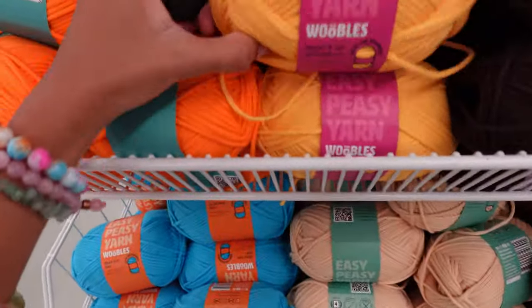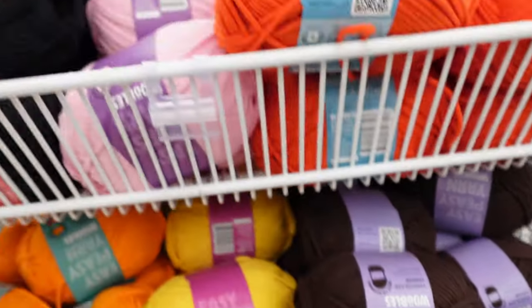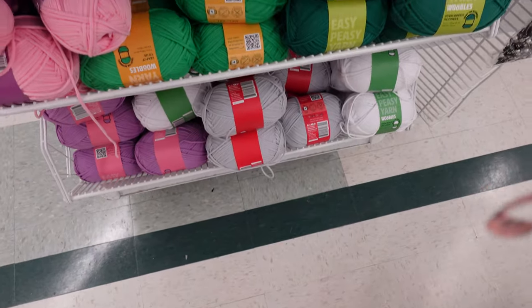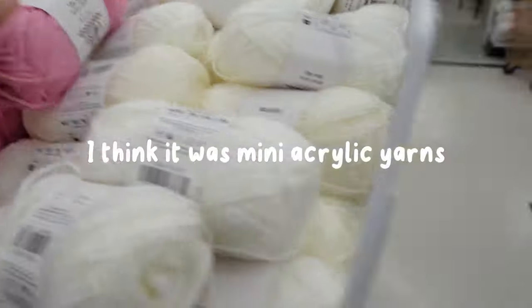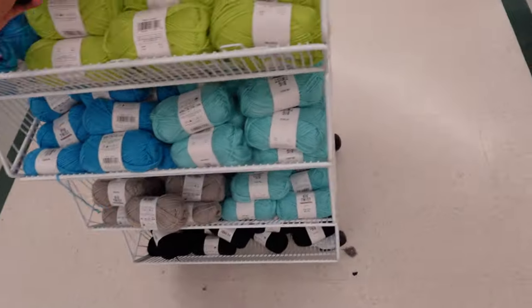I also have the Wool Blues yarn in here now, and it's so cute, but I don't feel like buying every color. But if you're learning how to crochet, go get that yarn right now. I'm not joking, go get that yarn right now. They also have these little big twist rolls, and I'm doing a voiceover, so I can't even read what this is. I was too shy to talk in a store.